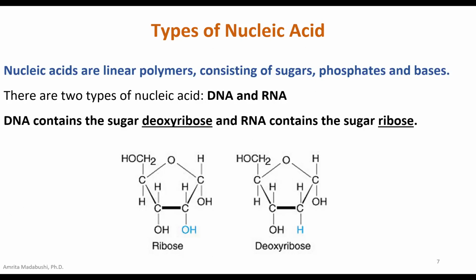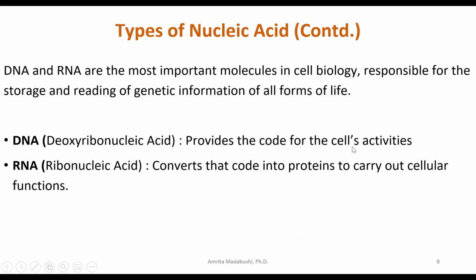So we are going to see how that happens, but let us take it one step forward. Did everyone understand why or how ribose is different from deoxyribose? I'm assuming you did, but feel free to ask questions if you did not. Okay, great. Thank you. So DNA and RNA are the most important molecules in terms of cellular function.